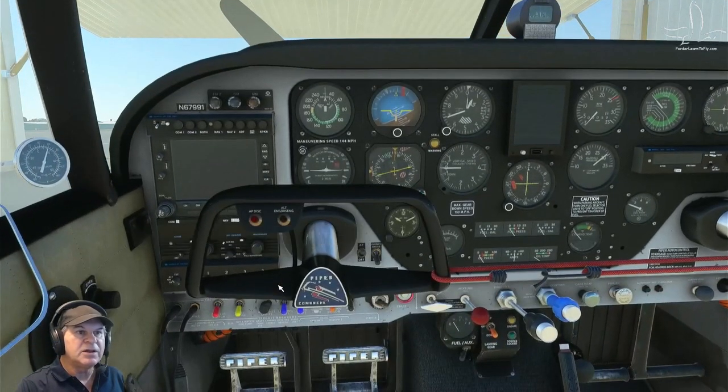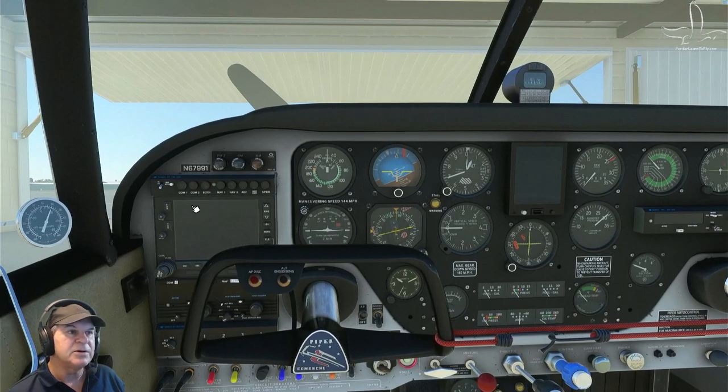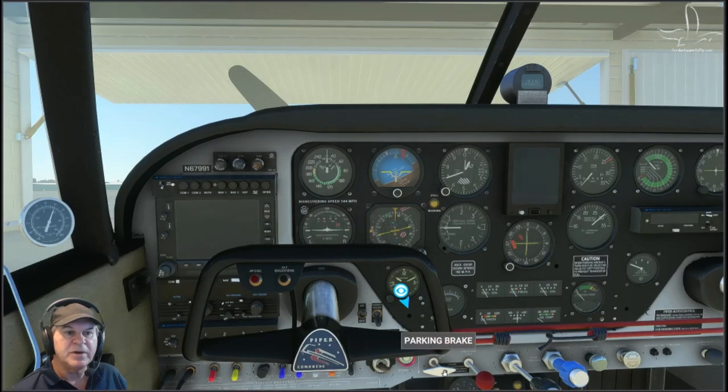You saw a lot of this already in the presentation on getting familiar with what's happening here. I've got it set up with the 530, and then a normal comm radio is my backup. Transponder down here, and the normal controls that you've already heard about.